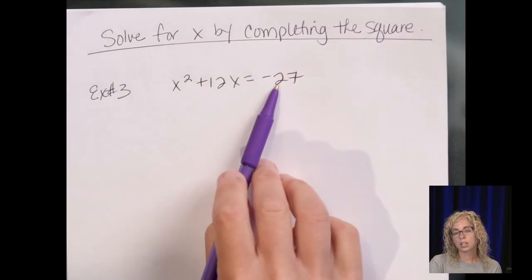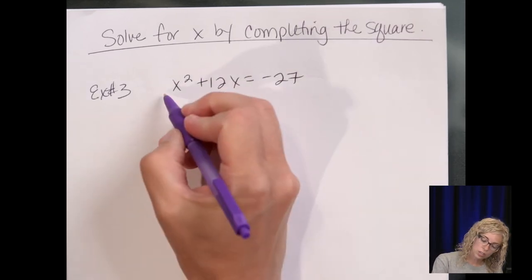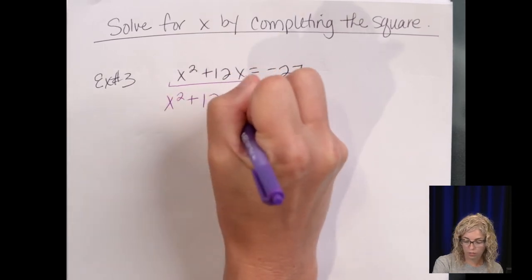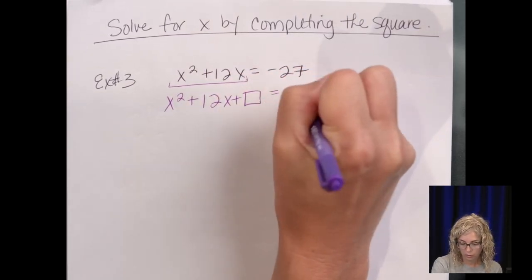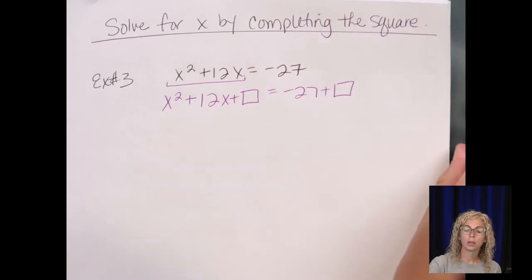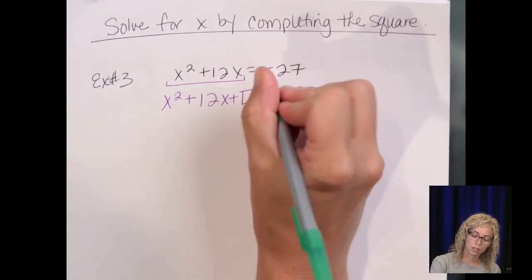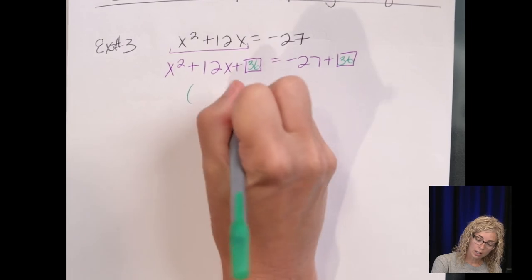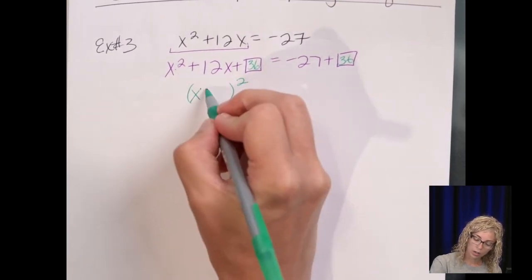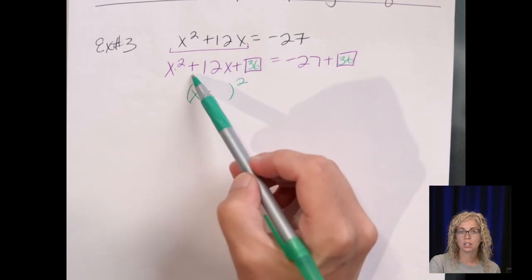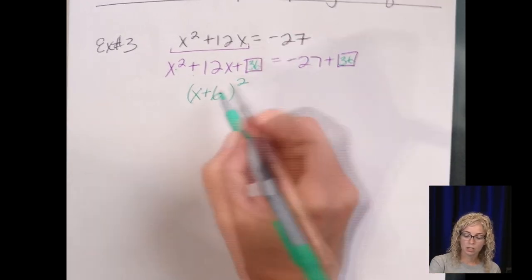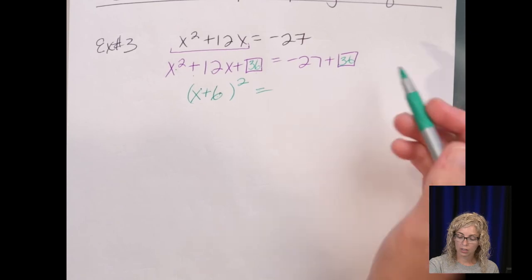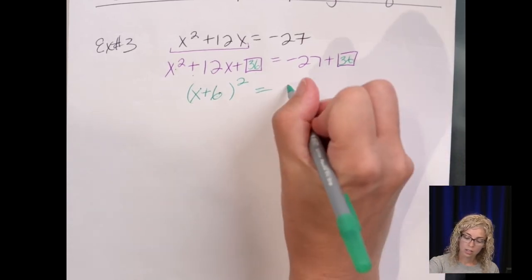Let's do x squared plus 12x equals negative 27. I like this example because the c is already by itself. So here's the start of the perfect square trinomial. We just add the box to each side first, which is our placeholder. We fill the box by taking half of 12, which is 6, and then 6 squared, 36. We rewrite it as the square of x squared is x squared, and it's going to be whatever sign's in the middle, so plus. And then it's 6 because 6 squared is 36, and 6 plus 6 is 12. And then on this side, 36 minus 27 is 9.